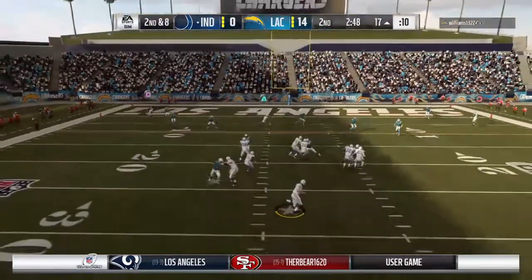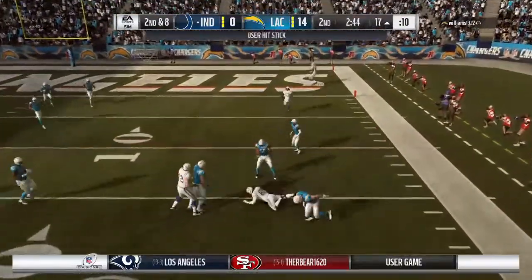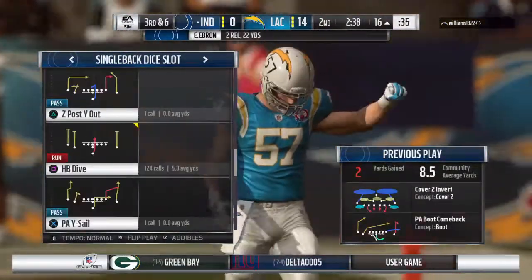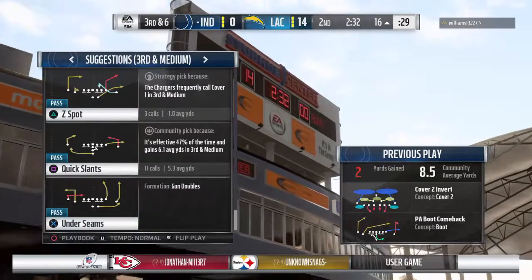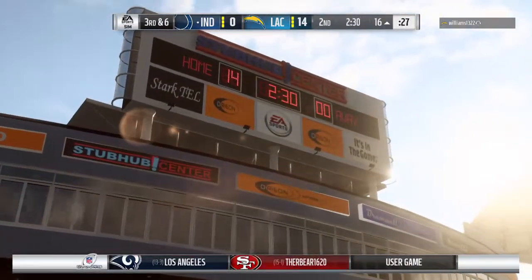Now it's Luck off the bootleg. To the right side to Eric Ebron. And he'll take it down here just shy of the 15 at the 16-yard line. That throw good for only a couple. It brings up 3rd down. Well, they're unable to convert that into much, but it's never a bad idea to try to get the ball into a tight end of his caliber's hands and see what kind of disruption he can cause.